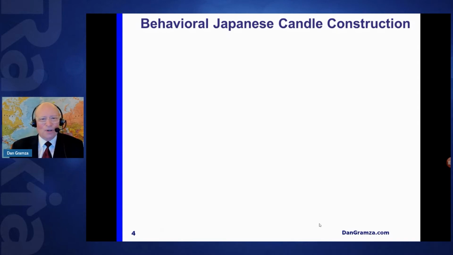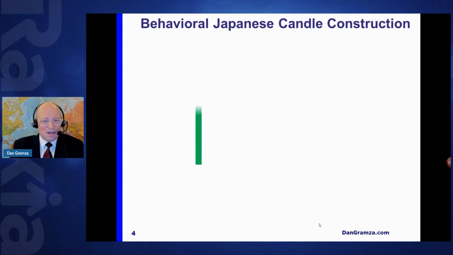What I'm going to share with you is what I first saw when I saw Japanese candles at Bank of America in Tokyo. In the 80s, I was there to teach a trading strategy and a different type of technique. A part of the approach was to look at treasury bond markets. And as I did to look for trades, I also saw a gentleman drawing by hand these Japanese candle charts. As Kuno-san, the gentleman I was with, was kind enough to talk to me about these Japanese candles, what went through my mind is what I want to share with you. It is the point of view of what a floor trader would see.